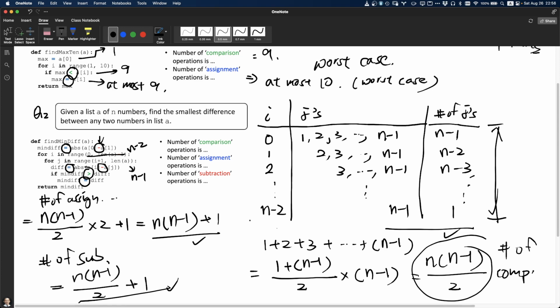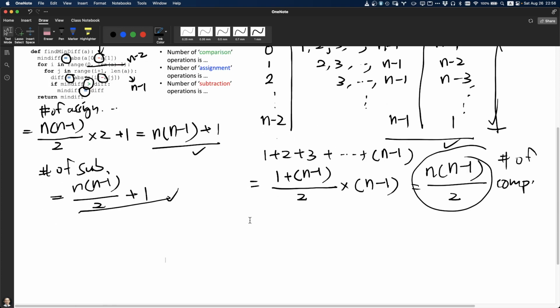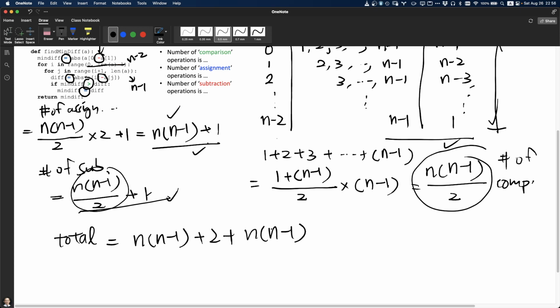Okay, so if you want to do a little bit of total summation, just to conclude this part, the total will be this one plus this one. So this 1 over 2 cancels out. So you have this n times n minus 1. And then you have 1 and 1, so that's 2. You have one more over here. So you still need one copy of this. So the real total as a result is 2 times n times n minus 1 plus 2. That is the total numbers of operations.